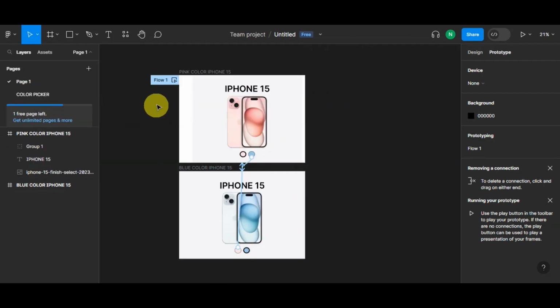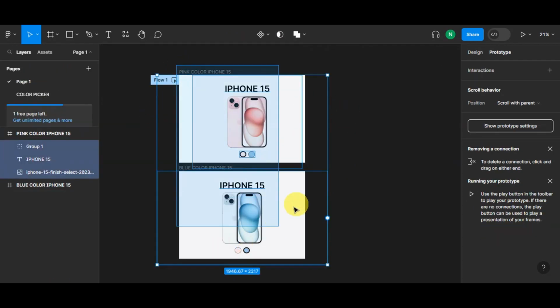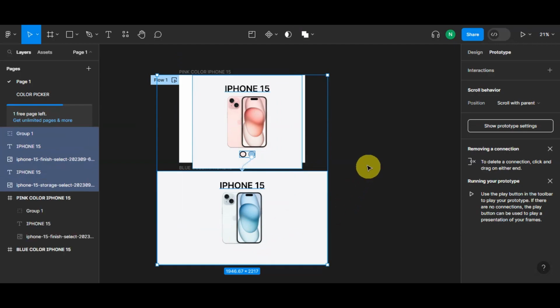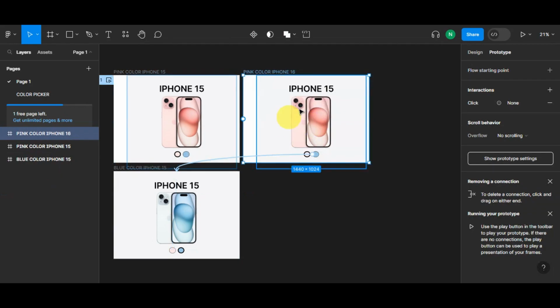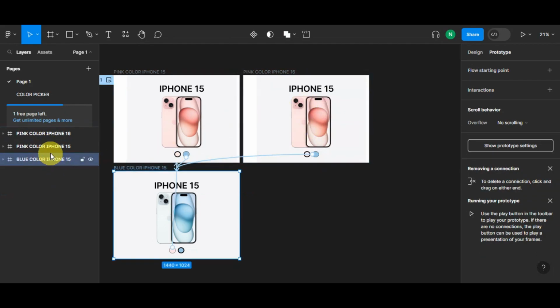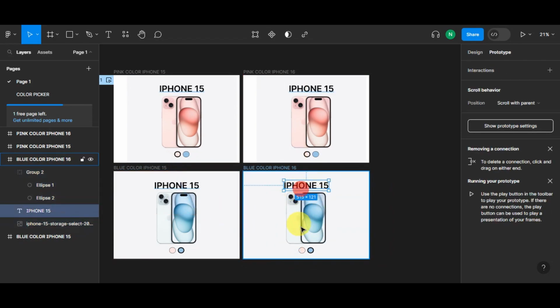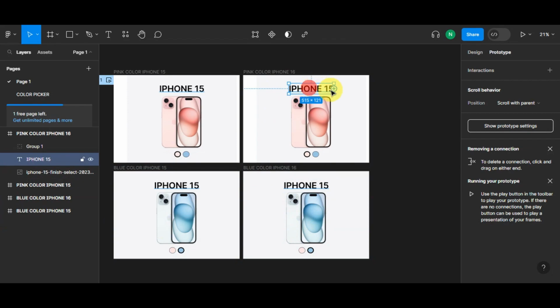Now the next thing that we'll need to do is we'll just need to copy these things out. So we'll need to create a new frame for that. So let's go ahead and copy this frame in here. It's added like that, and then also let's go ahead and copy this one out in here. We could change also the photo for this one, but since this is just for an example, we're just gonna go ahead and edit the text in here so that it would be really visible for our scroll option. So let's try to add it in here, Pro. Then we could also move this onto the center, and we'll also change the blue one in here.